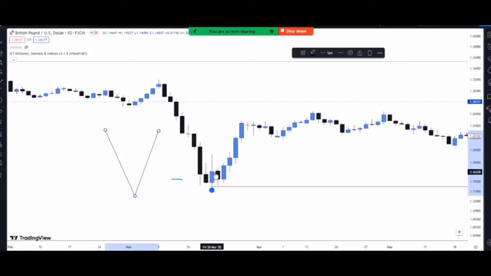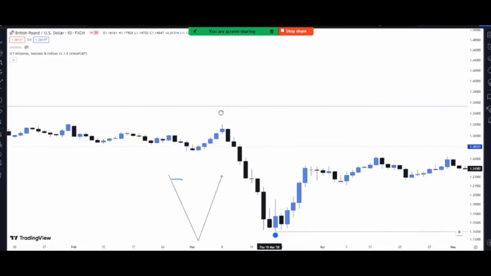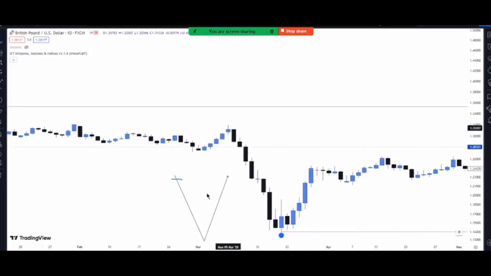Is that right? Or do you have any other opinion? Oh, no, because the other one is an inside bar, so there is no valid pullback there. There's no valid pullback. Yeah. This is what you have there. This is the structure you have. Okay? This is the structure you have. So your actual pullback is here. This one is your pullback. Yeah. And price took it out.